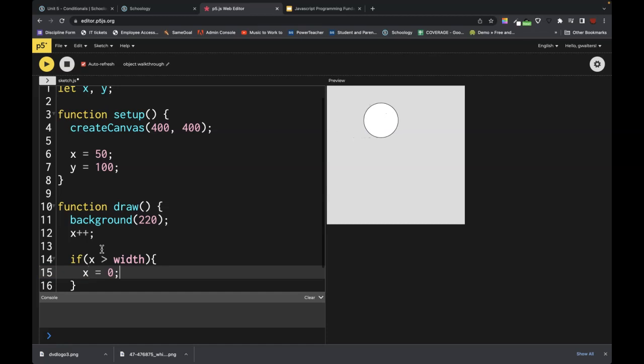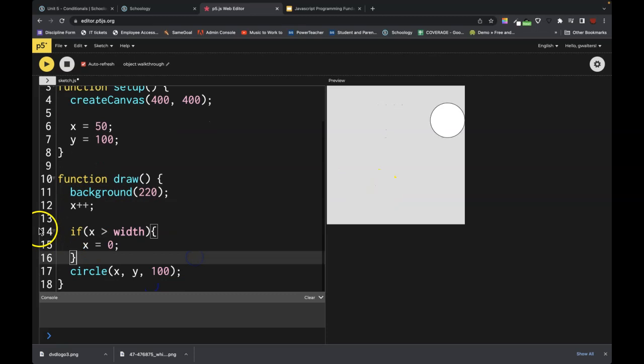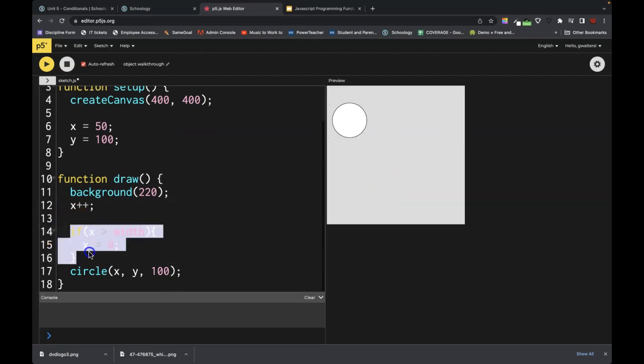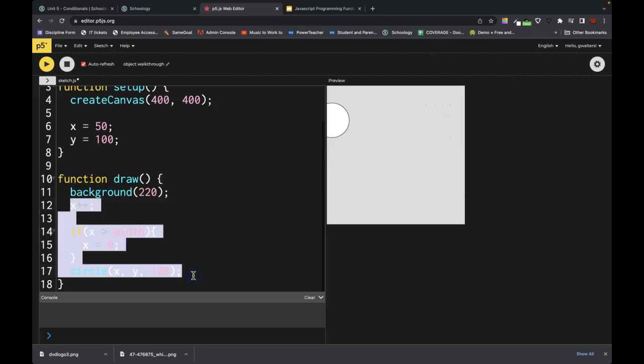As it gets to the end, it resets back over. But as I'm doing something like that, this is starting to get a lot more confusing. What I want is for this conditional to only deal with this shape. I should have all of this nested inside its own thing. And that's where simple objects come in.